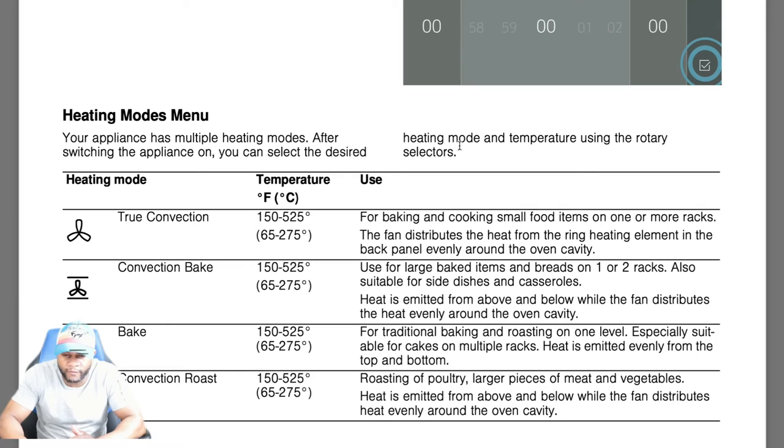Broil, of course, broiling flat items such as steaks or hamburgers, for making toast and for cooking au gratin. All right, the whole area under the broil heating element becomes hot. Convection broil, you have your cleaning modes as well for selecting available cleaning modes.